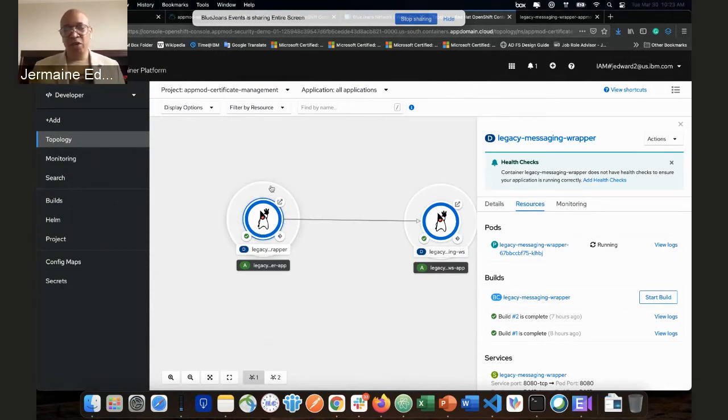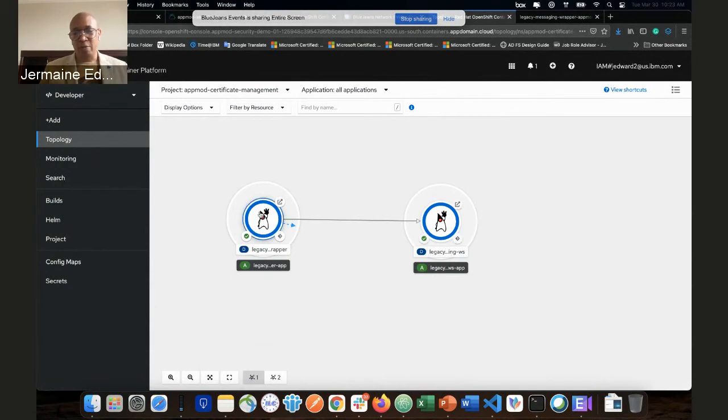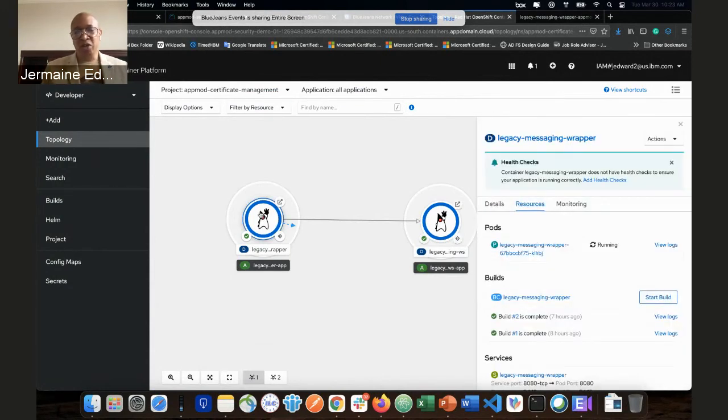So to mitigate that, we put in a health endpoint so that we can retrieve, in this case from my legacy wrapper, my client, when my certificate expires, so that I can do a little more pre-planning on when we need to renew.